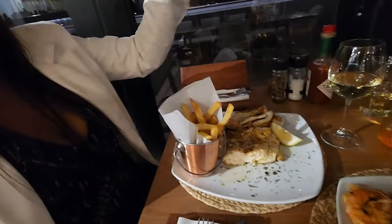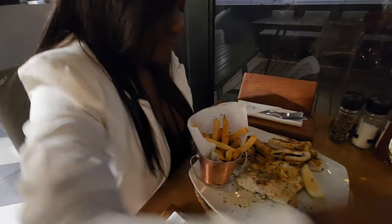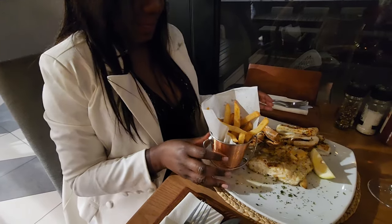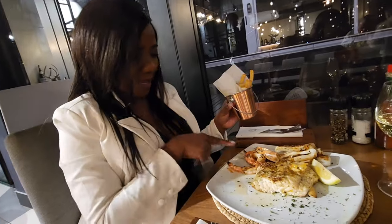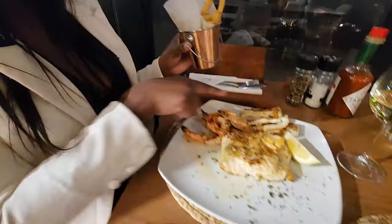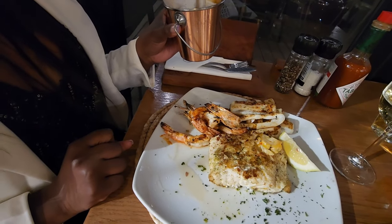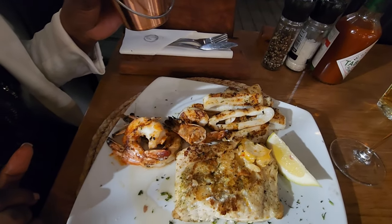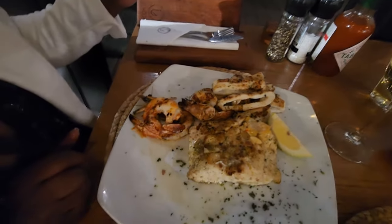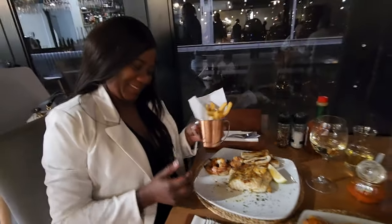So, madam, one beer, my brother. One beer. Okay, madam, tell us what is happening there. Maybe you can turn the plate. I'm having some fries because why not? And then this is prawns, calamari. Can you maybe pick up the prawn and the calamari so we can see? Because the other one is too big. Show us the calamari. They can see. Okay, thank you. You can enjoy.